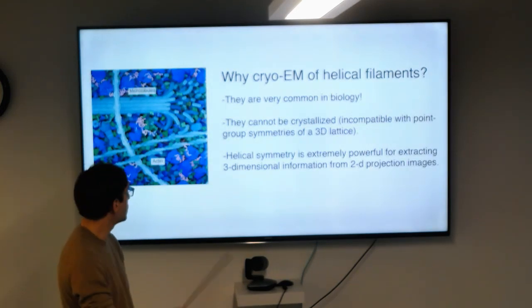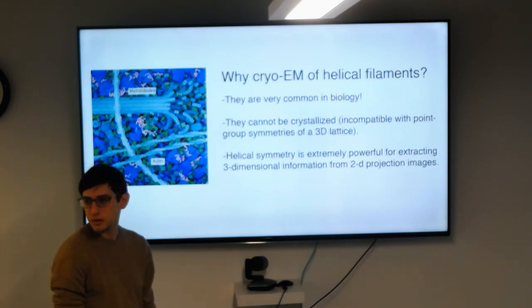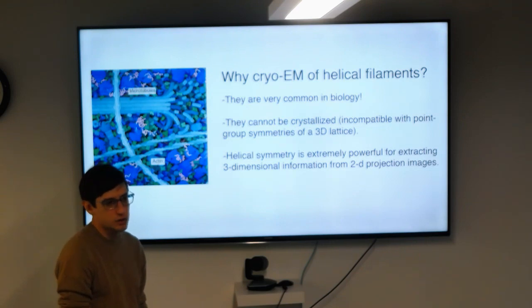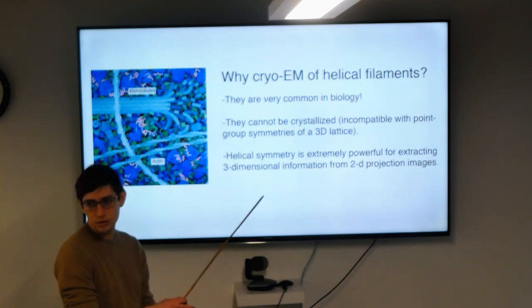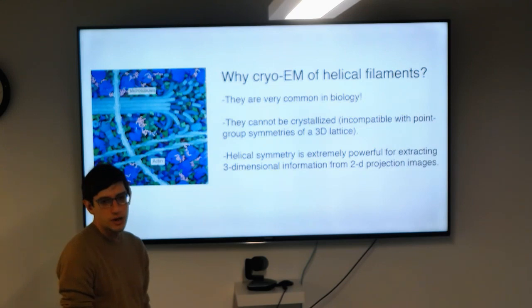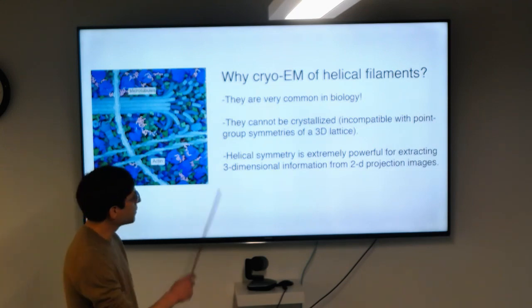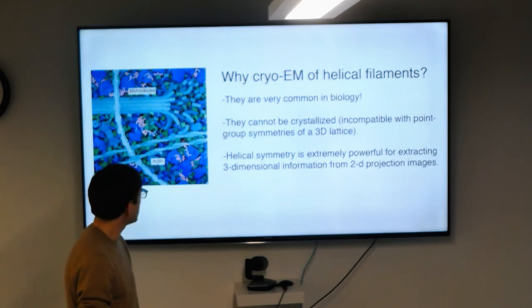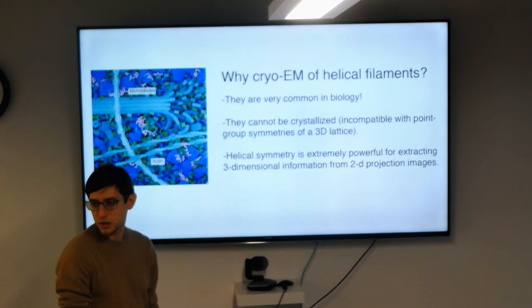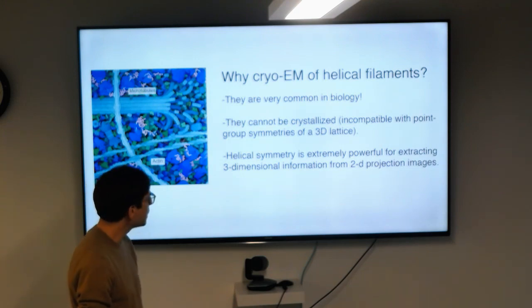Part of the reason that these were chosen as initial systems for focus in cryo-EM is they literally cannot be crystallized. So if you wanted to do any sort of structural biology on a cytoskeletal filament, you couldn't do X-ray crystallography. You could do fiber diffraction, but you couldn't form 3D crystals, because the symmetry of these filaments is actually incompatible with the point group symmetries required to form a three-dimensional crystal. So they actually kind of drove a lot of the early technology in image processing in EM, because people had no other choice, but they were really important biologically, and so they were selected for study.